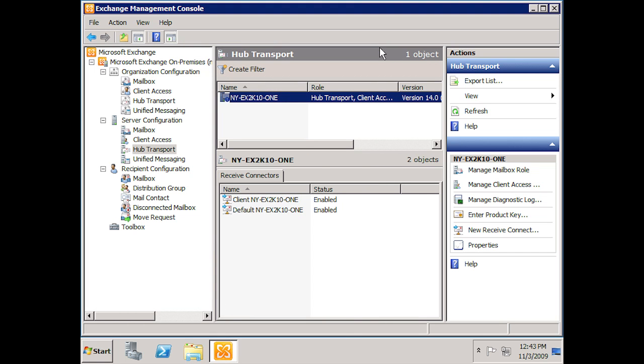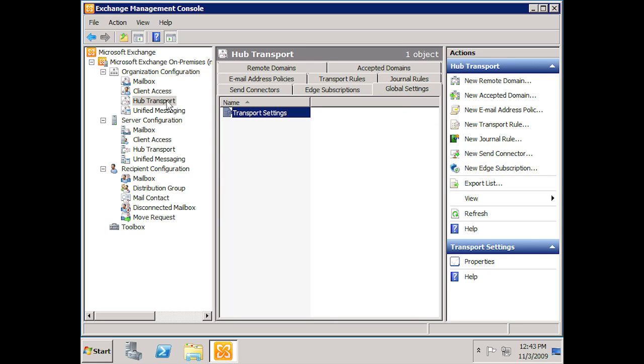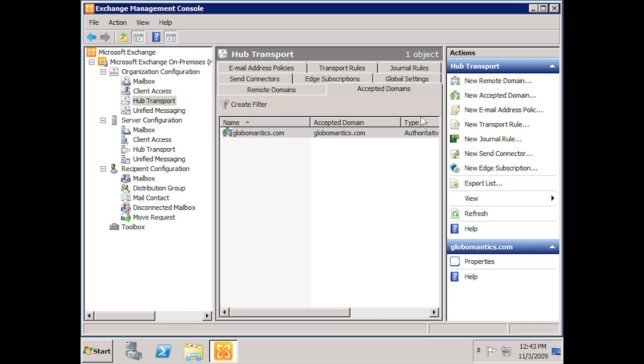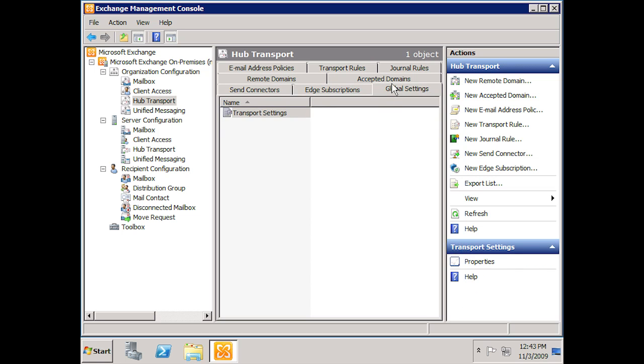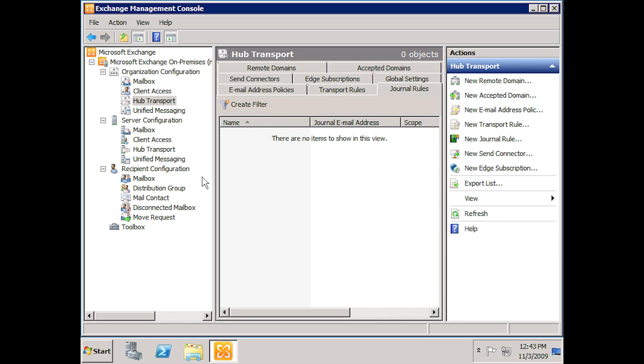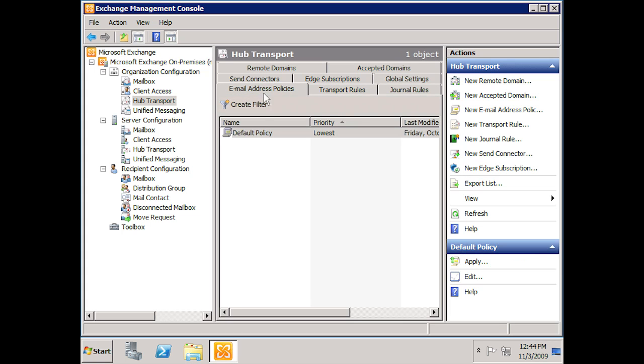No, most of the hub transport server work is done on the organization configuration level. And so here you can see we have accepted domains, which we're going to talk about in a moment. We have remote domains. We have edge subscriptions, global settings. We have journal rules, which as you can see there are none to start with, transport rules, email address policies, where you see we have a default policy, but for the most part, you can see we have nothing really set up for our hub transport server.